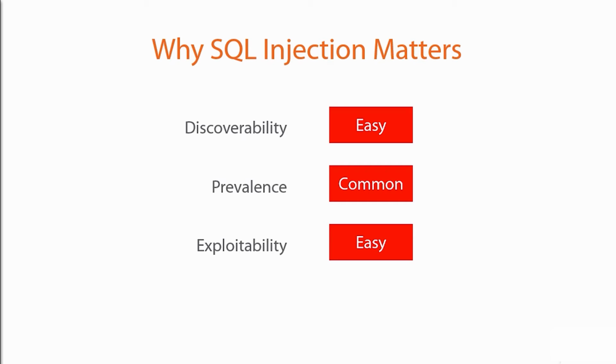Now the final problem, and this is the real sting in the tail of SQL injection, is the impact, and it is severe. When we talk about impact of an injection attack, we're talking about the potential compromise of all the internal data of a system. And we can classify that impact in several different ways. We'll have a look at that in a little bit more detail later on in this module. Suffice to say, a SQL injection attack can leave a system in a real mess. So with that context set, let's move on and start taking a look at how an attack is actually mounted, the actual mechanics of attack. So let's go and check that out right now.